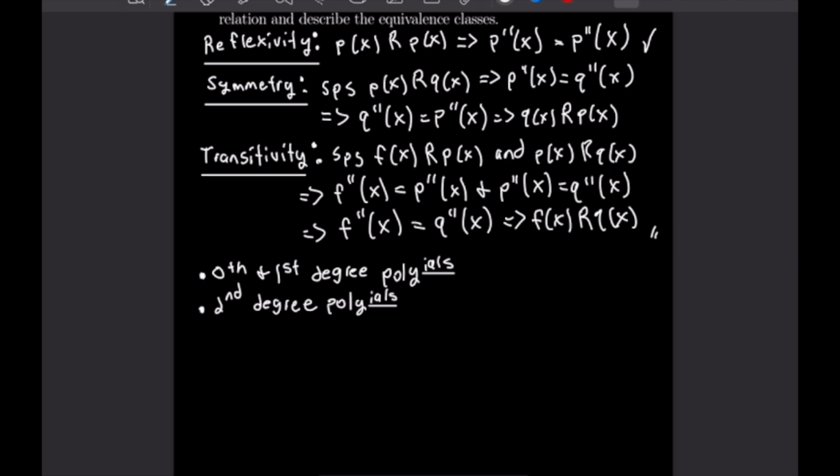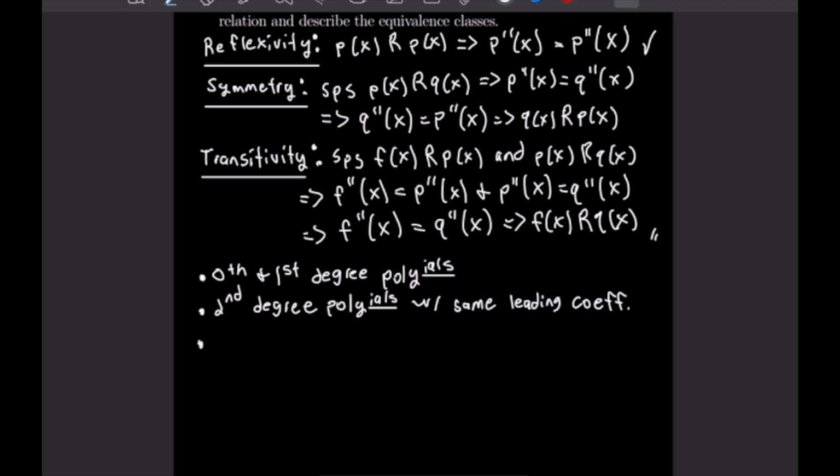And these will only share the same second derivative if the leading coefficient of our second degree is the same. So with same leading coefficient. And lastly, we'll have two plus nth degree polynomials. And those will also need to have the same leading coefficients all the way down to our second degree term. So I'll just write with same leading coefficients as well. And I'll just say verbally that that is up to our second degree term. Okay, great. So let's go on to our next example.